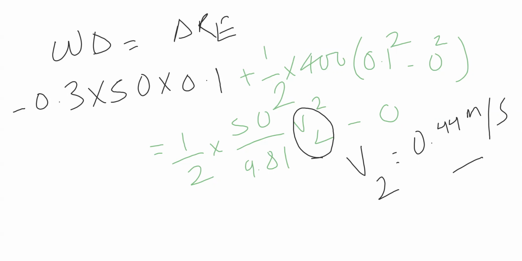Now in the latter half of the question, it is asking that if that particular block continues to compress the spring, then what would be the maximum compression in the spring. So let's see the last case, how we can solve that. In that case, the spring is being further compressed. So if this is the initial state of the spring, we will again take the two situations and try to figure out what would be the maximum compression in this spring.